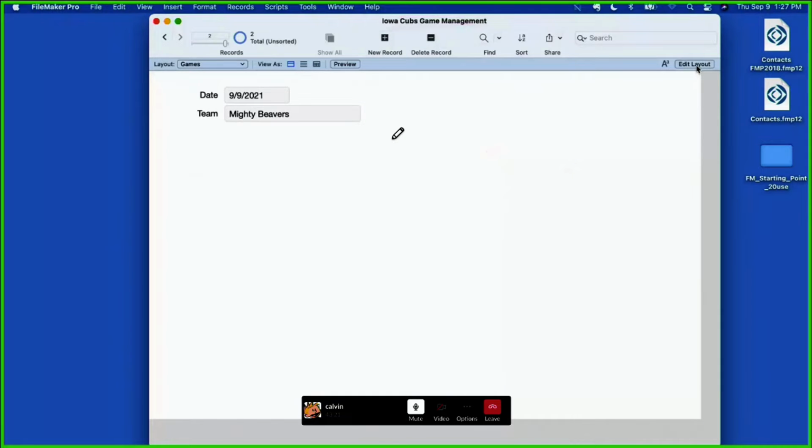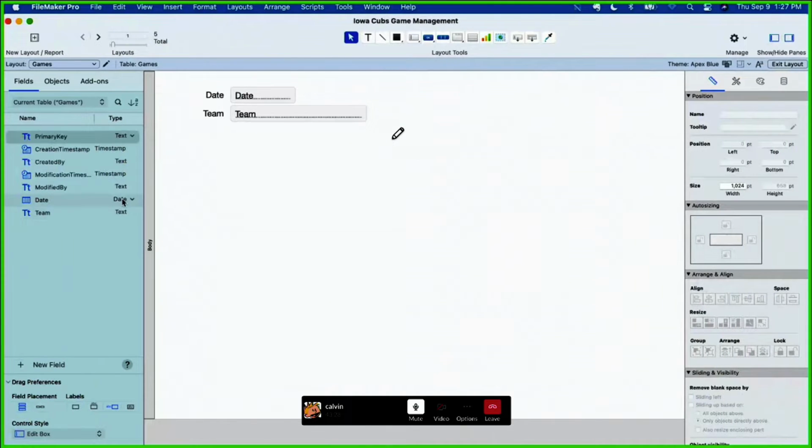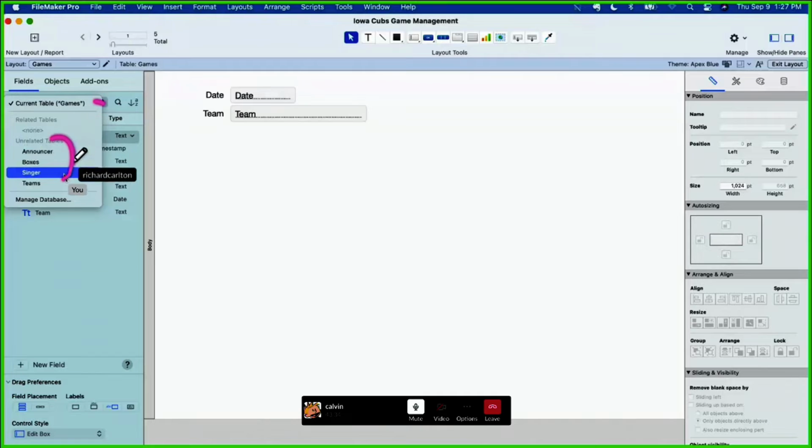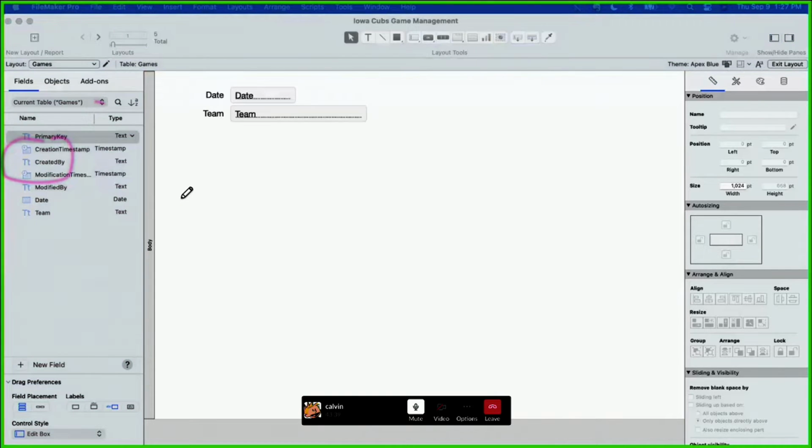So the issue is we have box seats. We actually have teams too. Go ahead and edit layout, but we have no way of really getting that on the screen because we need to be able to click here and see the relationships that we have. And we have these unrelated tables over here, right? They're unrelated, they're not connected yet. So we need to connect them. So let's go ahead and do that. So Calvin, you want to walk us through the logic of this here a little bit?